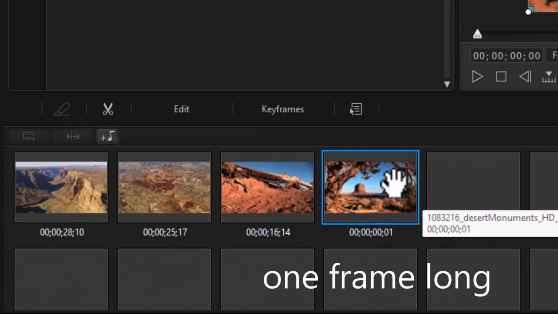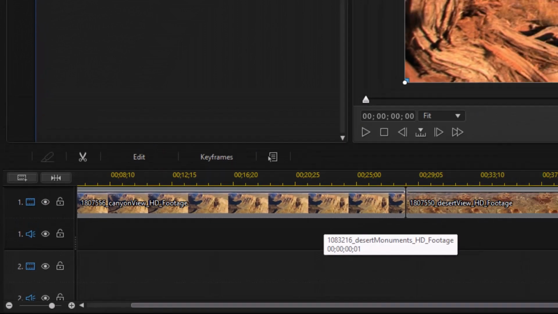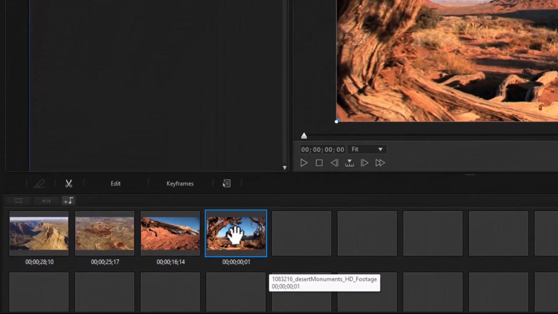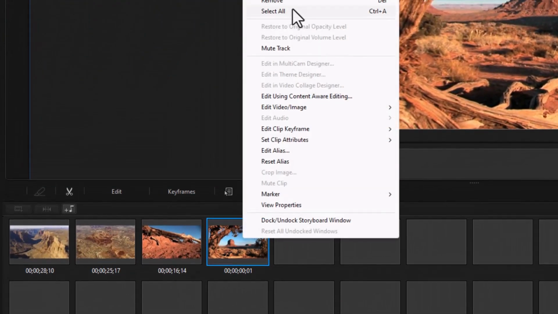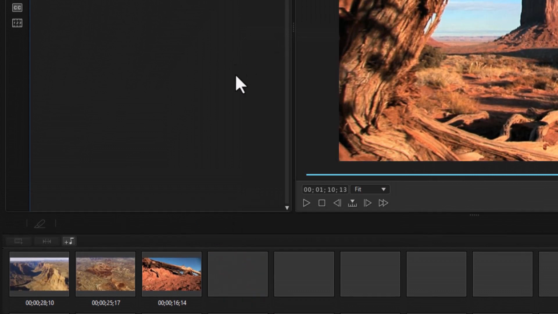So it's a real nice way to find these little bits and pieces that somehow tend to mess up your editing after you've been working a long time, and I thought you might find that useful. Let's see if we can delete that since it has content. I'll right click and press remove or delete. And if it has content, you can get rid of it. So that's an easy way to make that kind of a change in the Storyboard view.